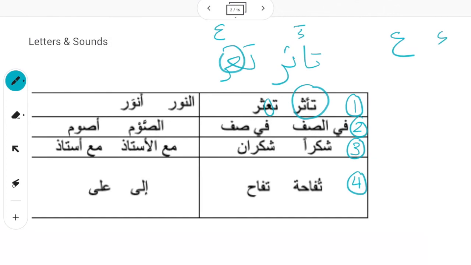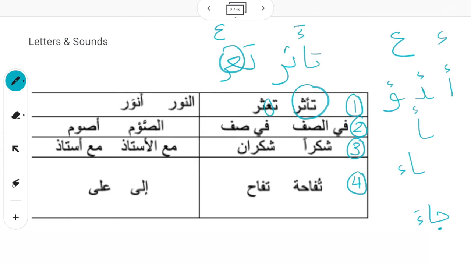And remember the hamza, when it's in the beginning of a word, you'll see it sitting on the alif chair. If it's in the middle of the word, you may see it sitting on a ya chair. You may see it sitting on a waw chair. And like this word, you may see it sitting on an alif chair. And you can also see it, if it's after a long vowel, it'll sit by itself on a line. So for instance, like the word ja'a. How would you write the word ja'a? You would have jim, alif, hamza, with a fatha. Ja'a.